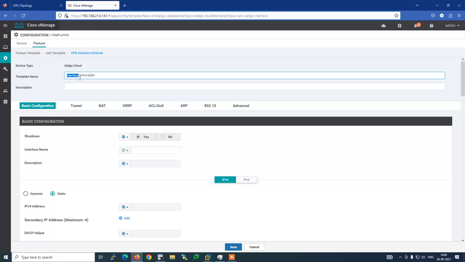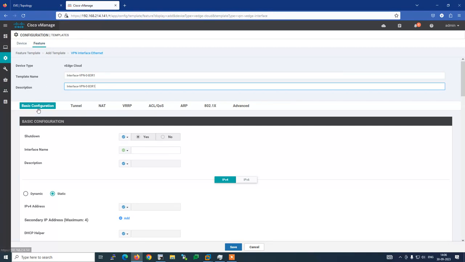Because an interface may be in VPN 0, the management VPN, and VPN 1, 2, I mean the service VPN. So if I give VPN 0, it will be helpful to know that this is VPN 0, right? But for which device? B3R1, right? So this is okay for me. This is very helpful and easy to understand.